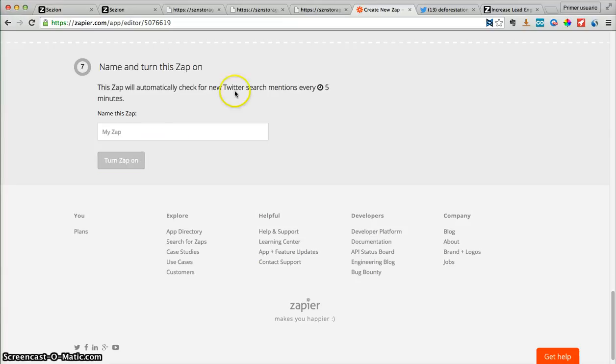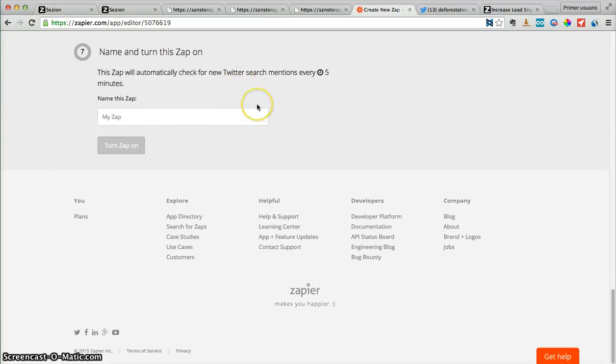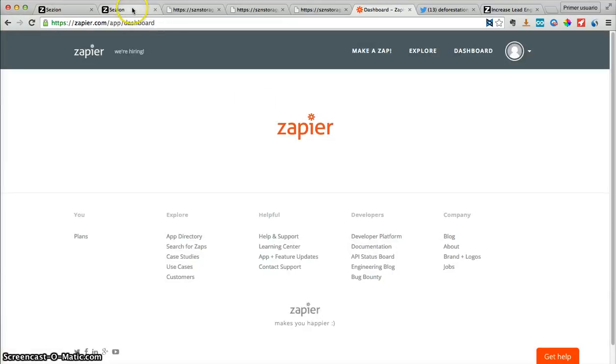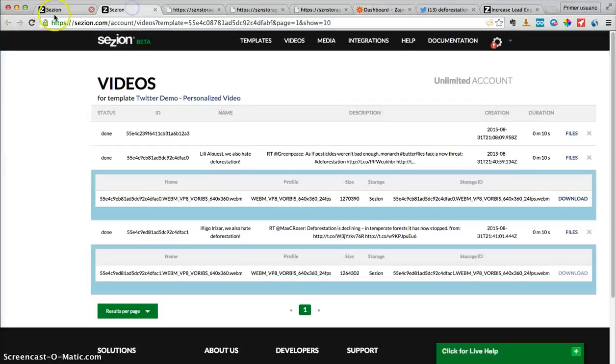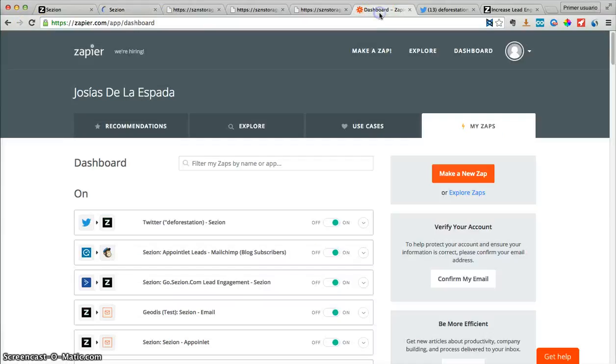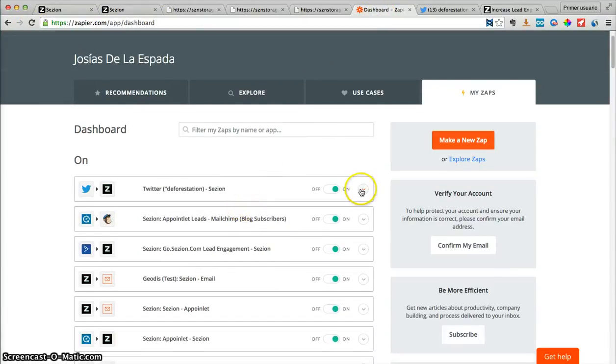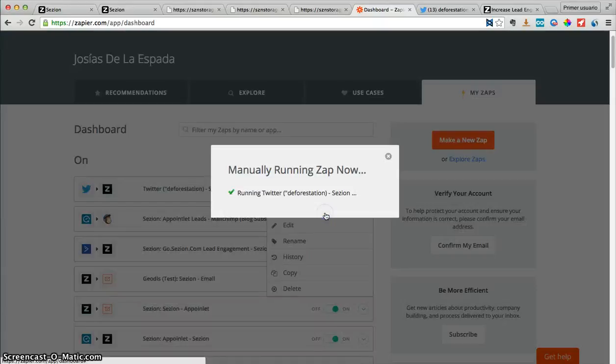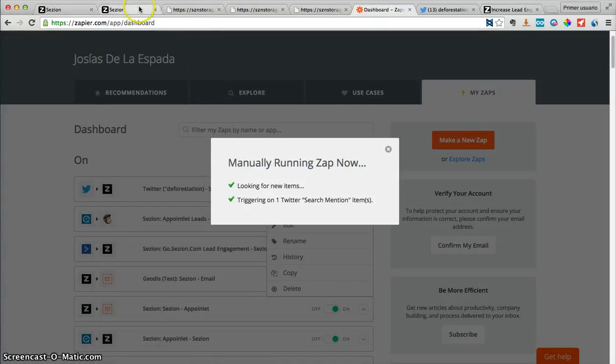Well, let's do it every time the word deforestation is used. So I will activate it and then I will deactivate it if it happens to be any word noun. So here we have it. Let me run it. Okay, it's triggering one tweet.